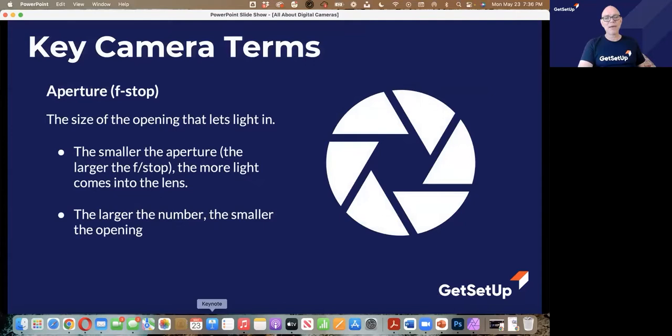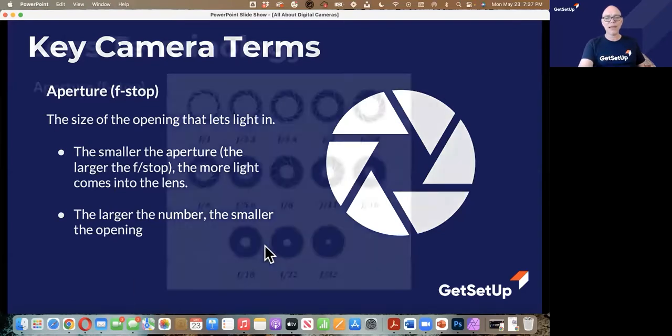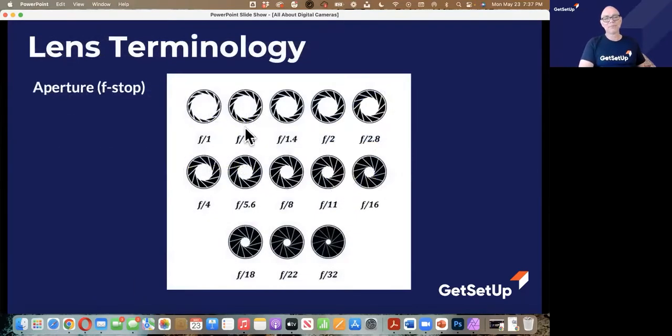And then you have the aperture, also known as the f-stop, and that is the size of the opening that lets light in. If you look here at how this works, it's a little confusing because you sometimes hear aperture, you sometimes hear f-stop.